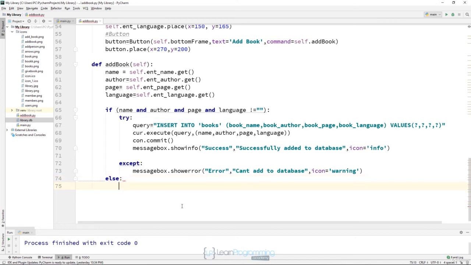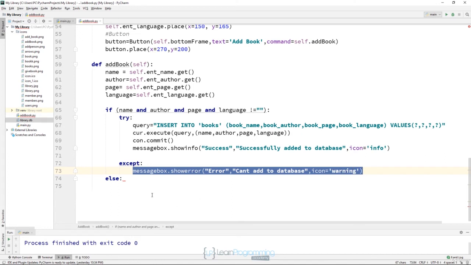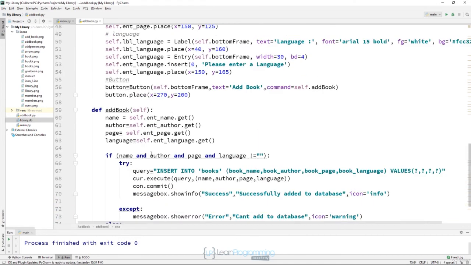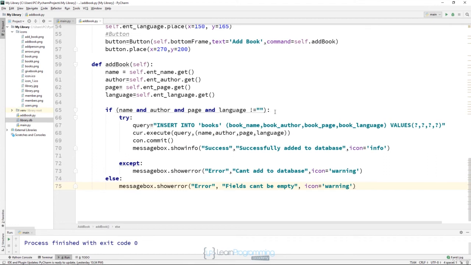Now I need to create my else statement. Else, I need to use another message box. It will be like that one, but my message will be different. I will say Error, fields can't be empty. Let me explain what I'm doing here. I check my fields, and if there is no empty one, then I go to the try. If I try successfully, I will show this message.